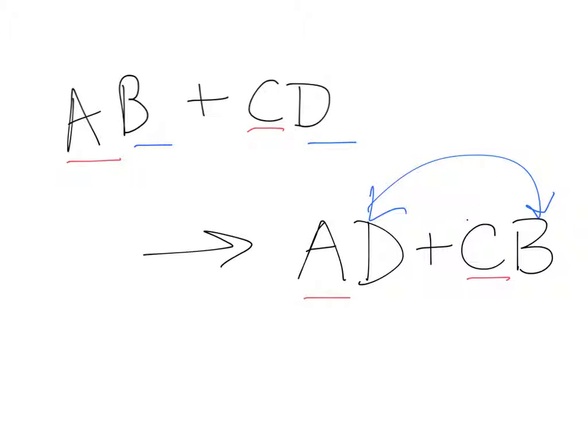So, for example, if we go back to our lead nitrate plus potassium iodide, lead would be our A and our nitrate would be our B. The potassium would be our C and the iodide would be our D. Now, our products are lead iodide, so that's our A and our D, and our other product is our potassium nitrate. So potassium was our C, nitrate was our B. So the ends of the two reactants have swapped over to form new names for our two products.